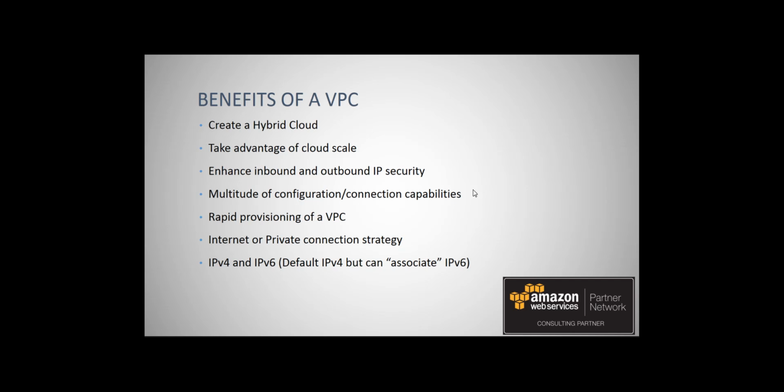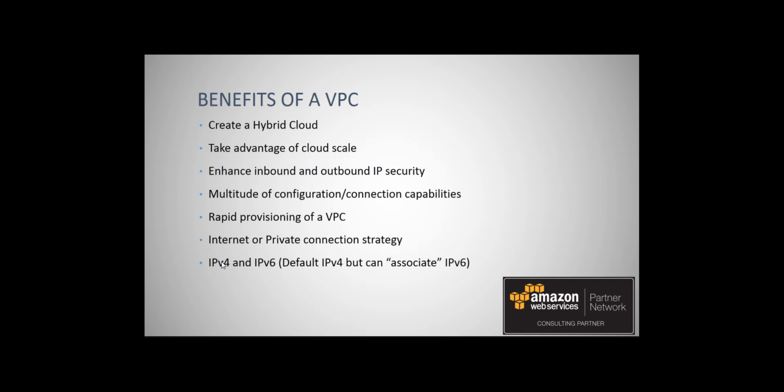Many different connection strategies. I've got a slide. We'll talk about that in detail. Provisioning of a VPC is rapid. Absolutely. When we do the demo, you'll see that provisioning the services is not very time consuming, at least on the software VPN approach. Now, if you go with Direct Connect, then there's a lag because you're going to have a dedicated connection. You've got your service provider to work with. You've got Amazon endpoints to deal with. So again, those are some things to think about.